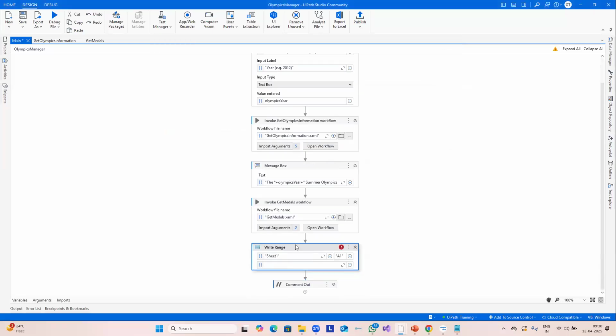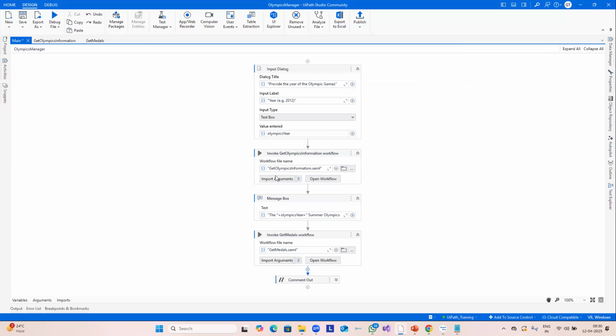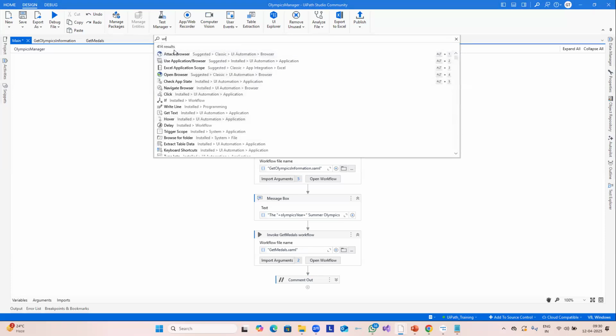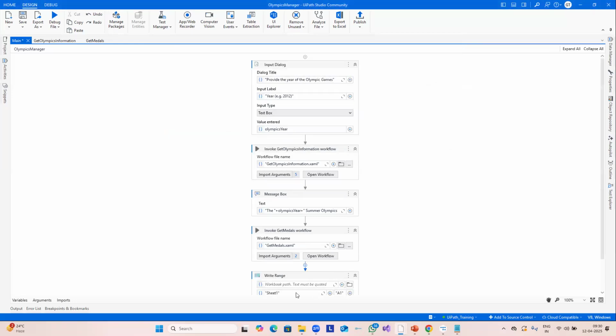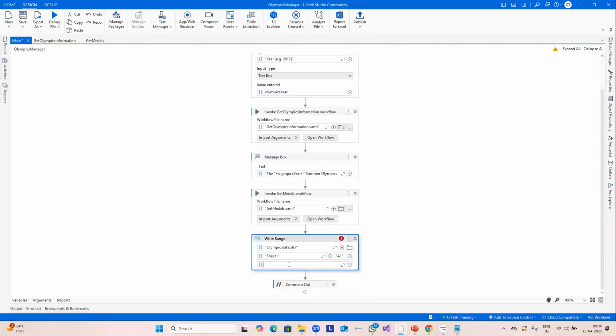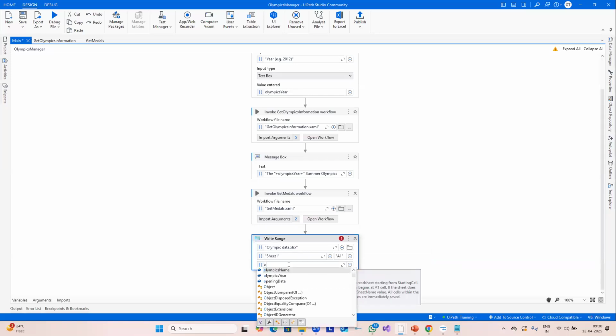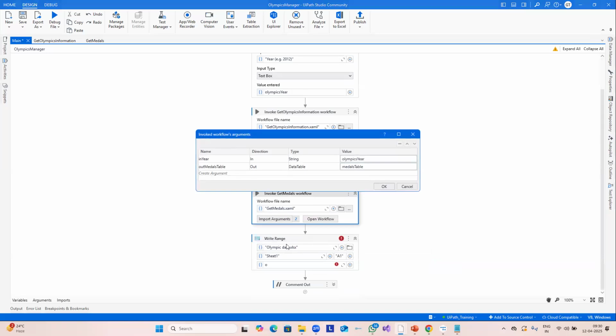Here, let's say not this one, maybe, yeah, I'll give this Olympic data dot XLSX maybe, right? And here we can give the data we are getting over there, or Olympic data table basically.